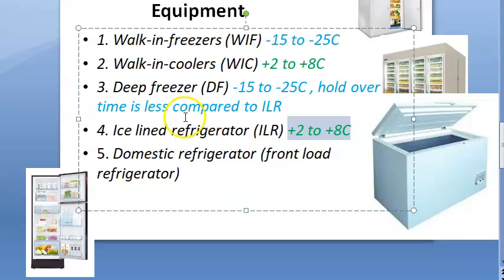Then, what else are they saying here? These are top opening, yes. These are used at district and sub-district level to store vaccines. It keeps the vaccine safe for a minimum of 8 hours continuously. Guys, this one needs 8 hours of continuous electricity supply in a 24-hour period. Minimum 8 hours should be there per day. Okay? So that's what they are telling here.